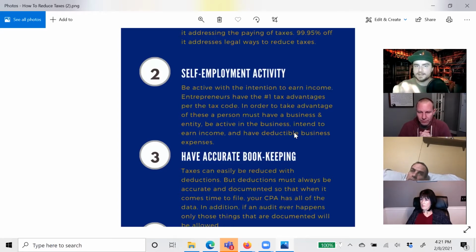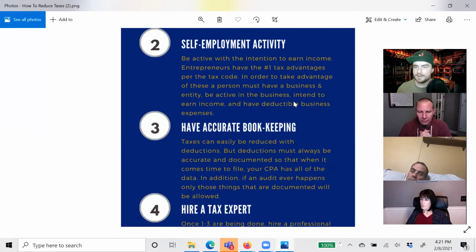But the thing that I like to stress, and we're going to transition into the bookkeeping, is being honest on our taxes, right? Think about if I had income show up in my pocket that I knew was taxable, but I lied about it and said it wasn't. We all know that's clearly a violation of the tax code. We would never do that. But on the flip side, if I spent money that was associated with my business and I knew it was, but I didn't tell the IRS, that's no different. That's also lying on my taxes.